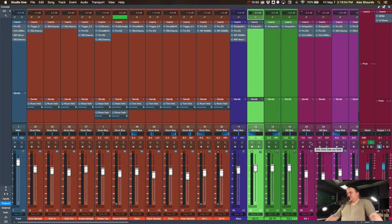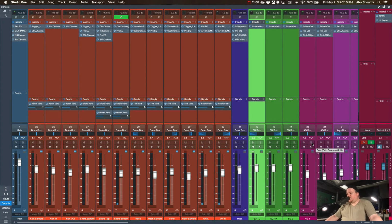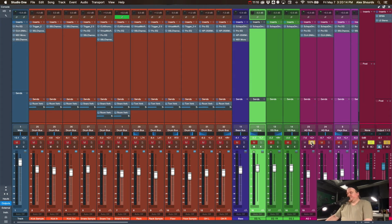So we'll move on to the acoustic. All of our acoustic players tend to have very bright acoustic guitars, which is why you'll see we're taking out a decent amount of high end from a lot of this. But I'll turn these plugins off again and I'll show you what it sounds like with the processing and without.